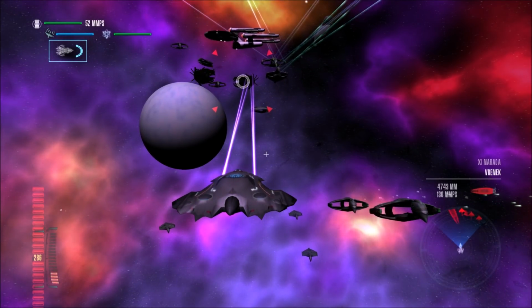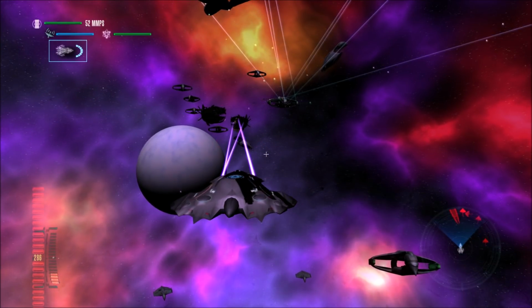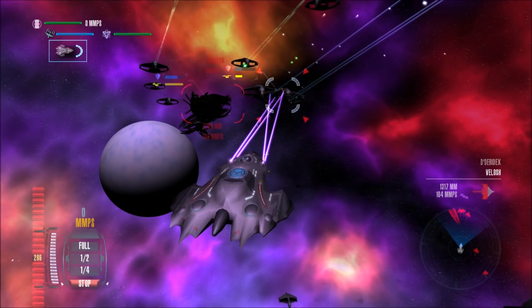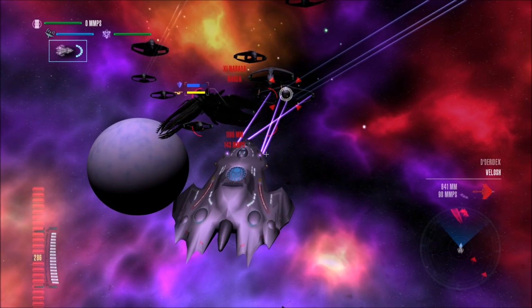A couple more hits with these disruptor beams, whatever they are. Futuristic phasers. And, yep, that's destroyed. Next target, the Veloce. Let's give him some torpedoes to think about, maybe. Oh, actually, no, I think our energy weapons will be more than enough.